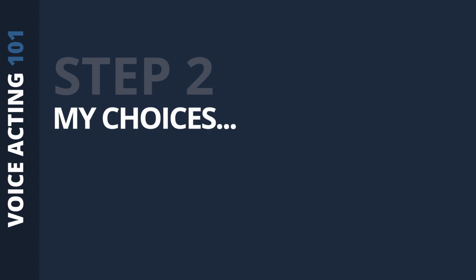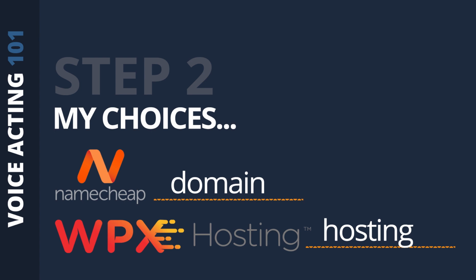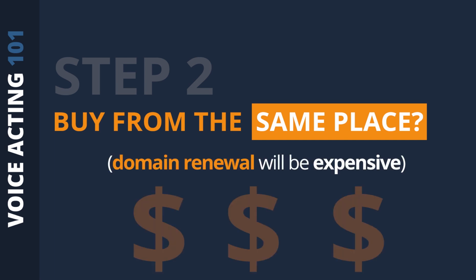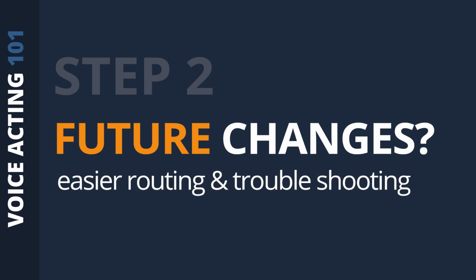One other thing when it comes to hosting, some people choose to buy their domain and their hosting with the same company. I don't do that. I use Namecheap for the domain and WPX Hosting for the hosting portion of it. And that's mostly just because a lot of times when you buy them from the same company, your domain renewal price is going to be jacked up. And if you just go with Namecheap, it's like $10 or $13 a year. So that's why I keep them separate. Also, if I change anything in the future, if I go with a different hosting company, I can easily route it through Namecheap. I can go to my new hosting company. They're not all tied together, and it's not so intermingled. If there's a problem, it's easier to troubleshoot. So I just prefer to keep them separate.